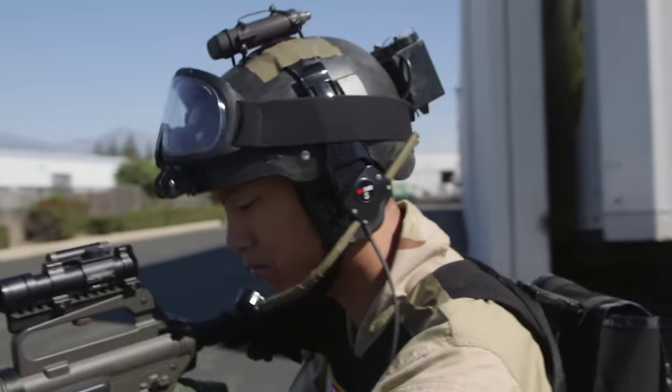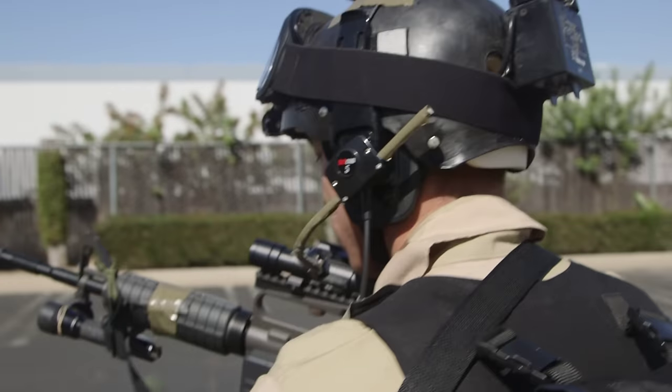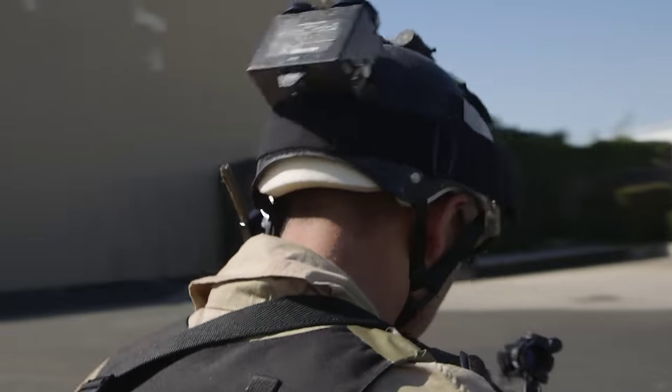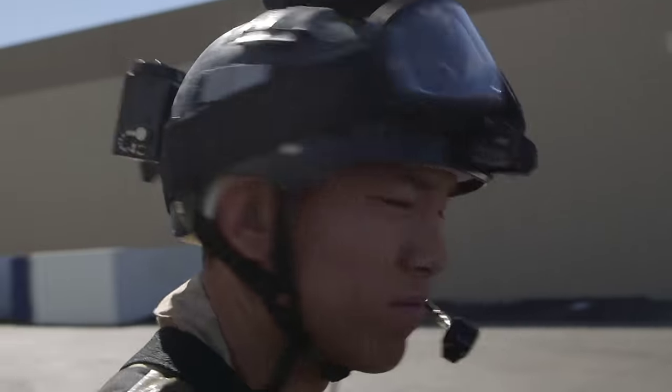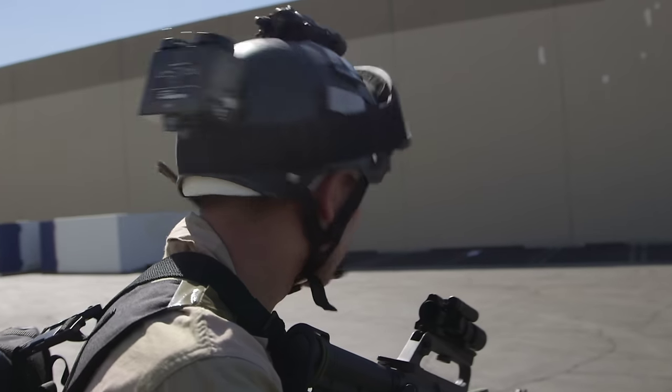Now, what's really cool about this kit is obviously it's made super famous by the book and the movie Black Hawk Down. It's very iconic. It's really cool. You have the DCUs, the black gear, and there are some differences between what you see in the movie and what you see in real life. Now, with the Rangers, they got that pretty spot on. But with Delta, there's a lot more nuances with the gear.